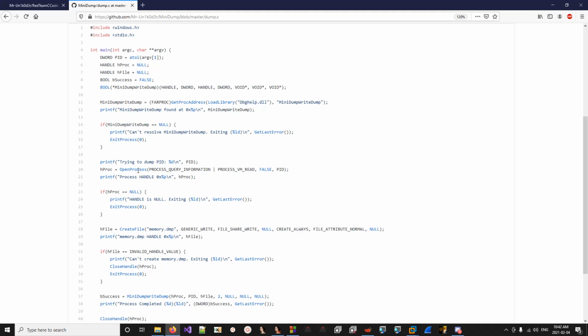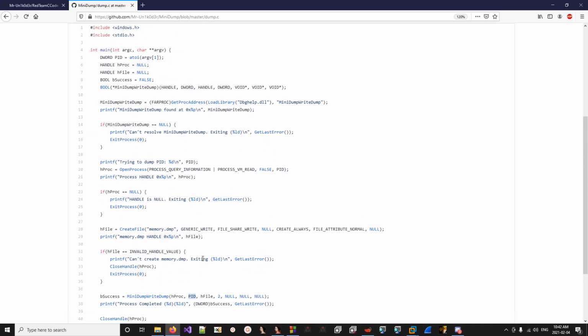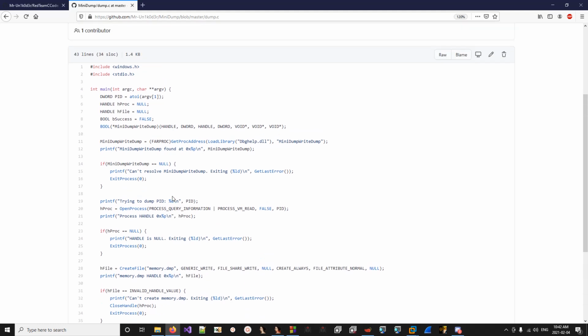All it needs to do is open a process with a PID. Obviously in this case, it's going to be LSASS. It's going to retrieve a handle, then create a file. Keep in mind that it may be confusing, but CreateFile does not create a file, just creates a handle to a file. You're basically specifying the flags that you need in there. In this case, it's just a matter of creating the file and making sure that it's writable. Then you're going to call MiniDump with the handle to the remote process, the PID, and the handle to the file. So this is pretty straightforward code, and it allows you to dump LSASS easily.